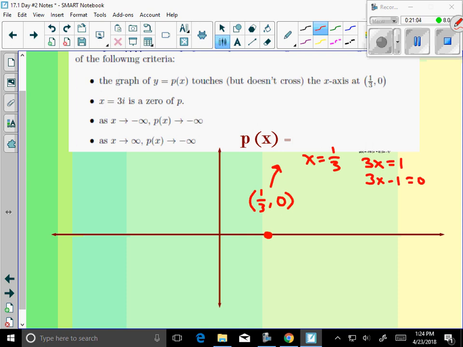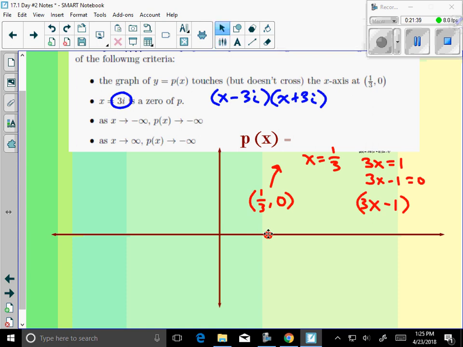So that would be a factor of this polynomial. I'm going to write that out like this. I know this has to be a factor, right? We also know, given up here, that x equals 3i is a 0. Therefore, if that's true, one of these factors would be x minus 3i. What would the other factor be that pairs up with that? Yeah, x plus 3i. We know that those two would have to be factors because they come in conjugate pairs.